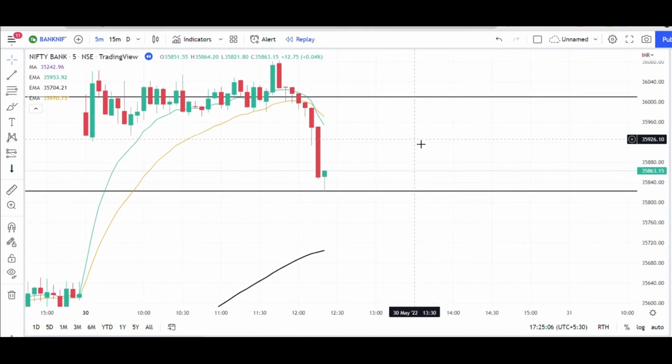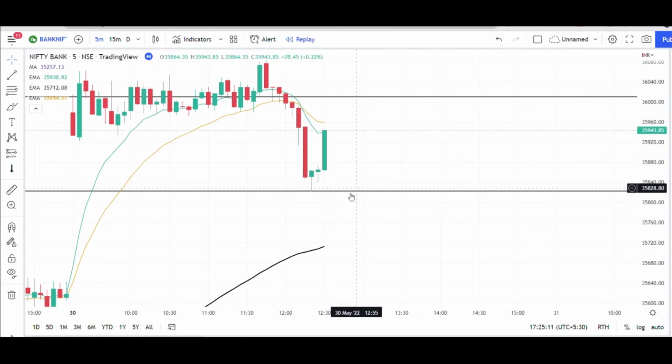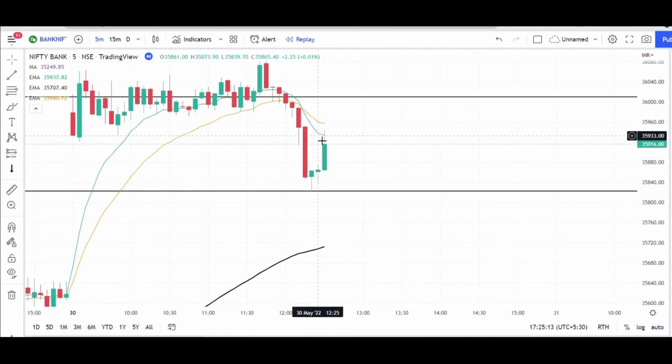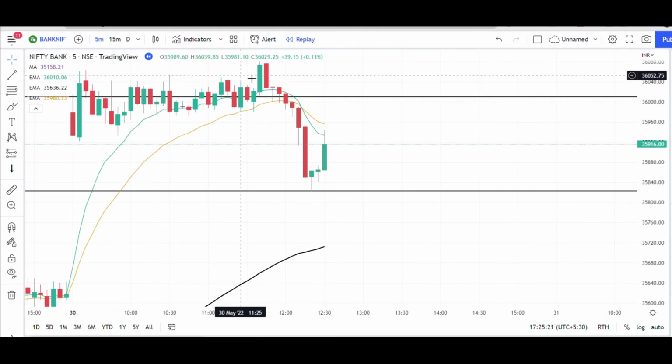So here we will observe if this swing low is taken. Look, this took the resistance again from this 10 exponential moving average. As I told you, when price is above this, they both will work as a short term support, and when price is below this, they both will work as a short term resistance. Price above, it will work as support; price below, they will work as a resistance.